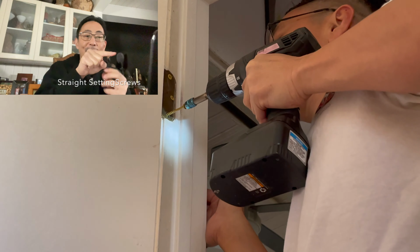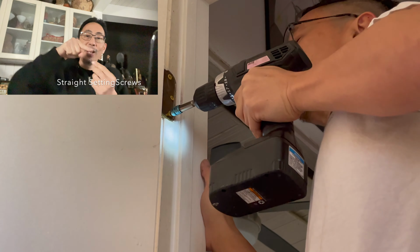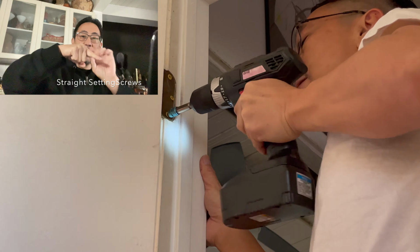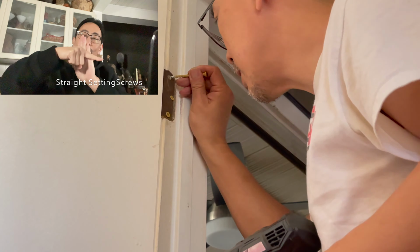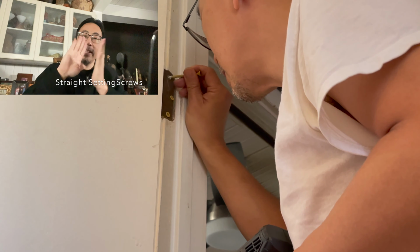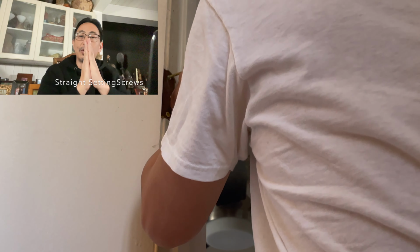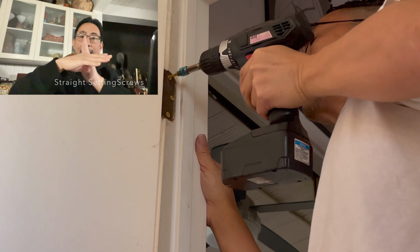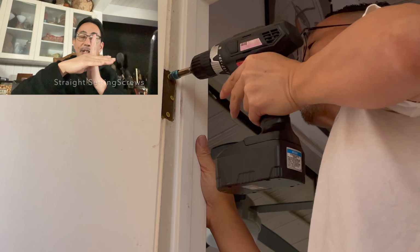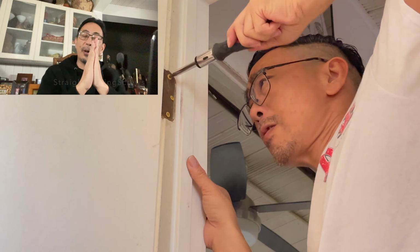I found that as I was drilling the screw into the hole, the screw was coming in at an angle and then the head of the screw wasn't flush, so that when you shut the door, the other end of the hinge was hitting up against the back head of the other screw. So you want to make sure that your screws go in exactly straight. The head of the screw is flush with the hinge, so when the other side comes against it, that it can close perfectly tight.